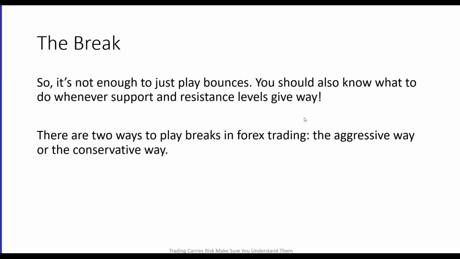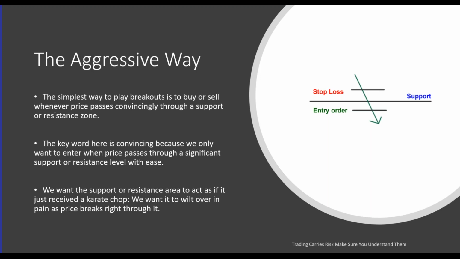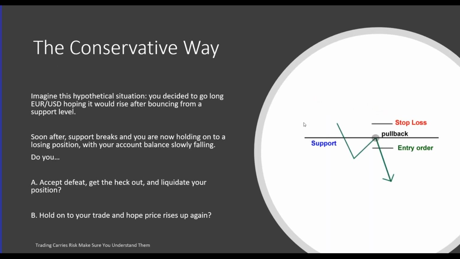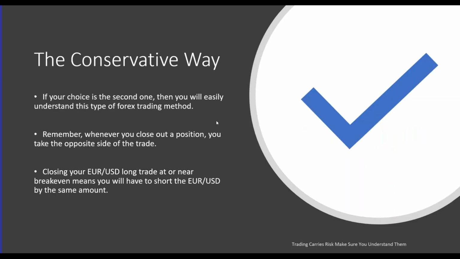And you can play it the aggressive way or the conservative way. The aggressive way is, the minute it breaks that line, enter a short position, or the opposite direction, and set your stop loss above that previous support level. The conservative way, which is a smart way, is to wait till it breaks that support level with some significance, bounces back up, but can't break above that support line. So now it's becoming resistance, and then enter your order when it bounces off of it coming back down, and set your stop loss above the resistance line. But it's your choice. You decide which works best for you.